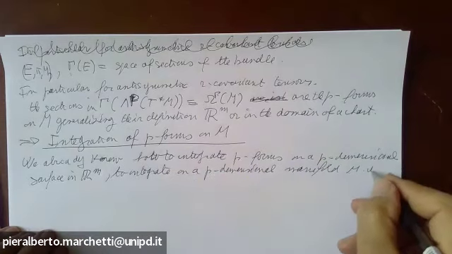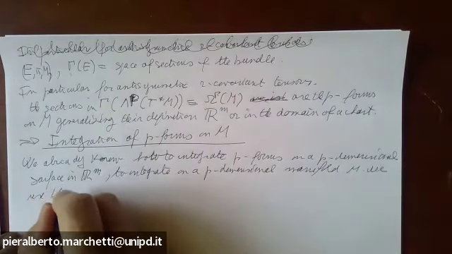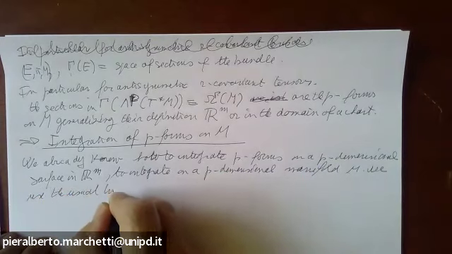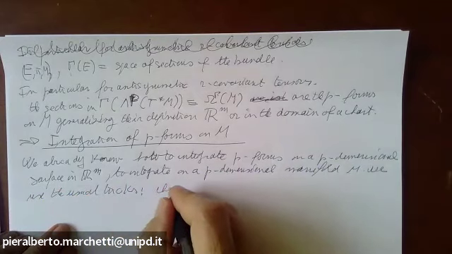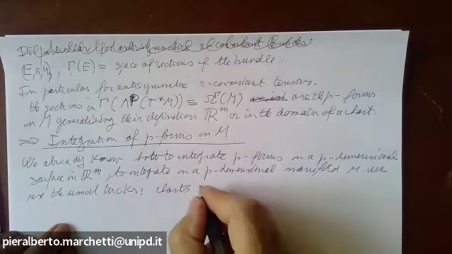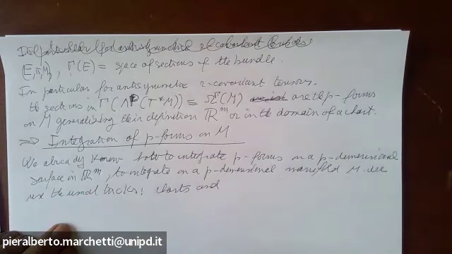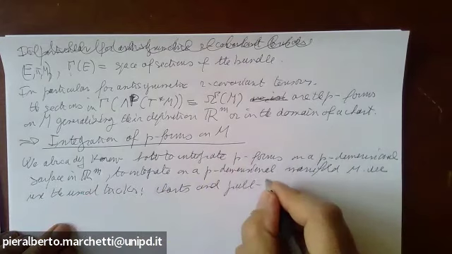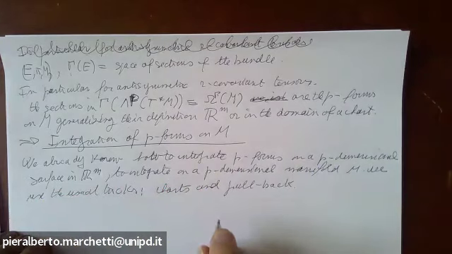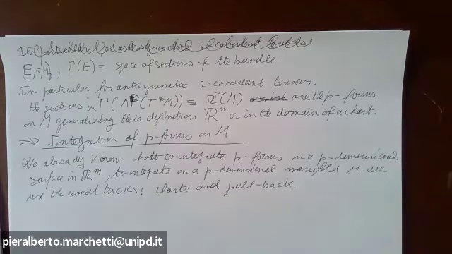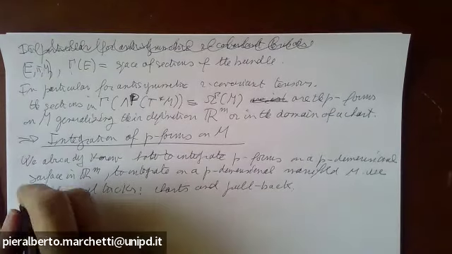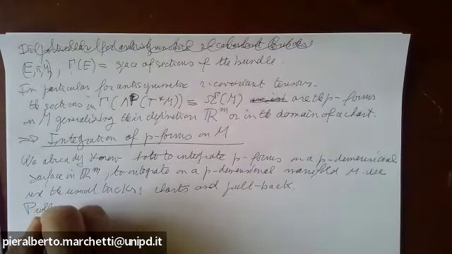We use the usual trick. What are the tricks? Of course, charts. And as we have done already in the case of the surface, the pullback. So now we need to generalize the pullback that we have defined originally for forms in Rm to the situation in which you have a bundle. And so you introduce the notion of the pullback bundle.